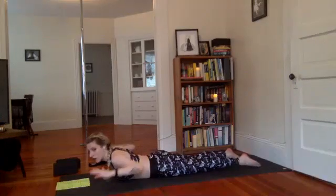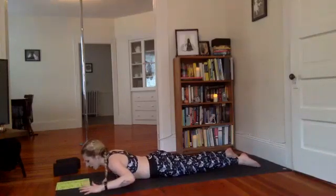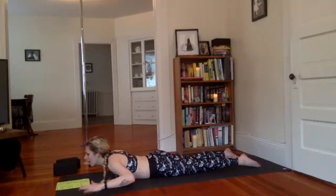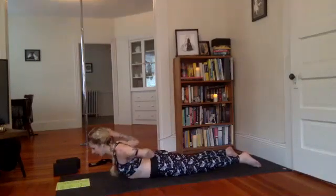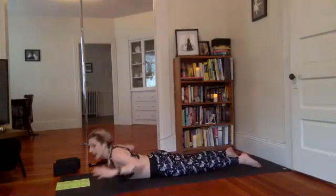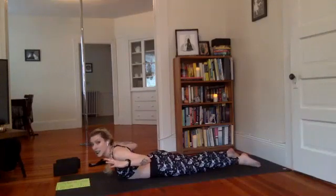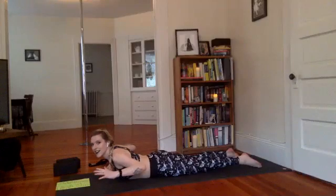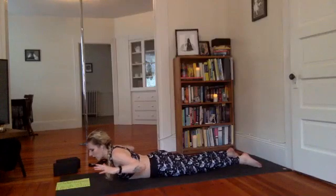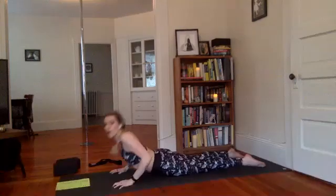Lift for 1, lower. 2, 3, 4, 5, 6, 7, 8, 9, and stay for 10. Little pulses for 10, 9, 8, 7, 6, 5, 4, 3, 2, and 1. Hands come down under the shoulders. Press down and come into cobra.